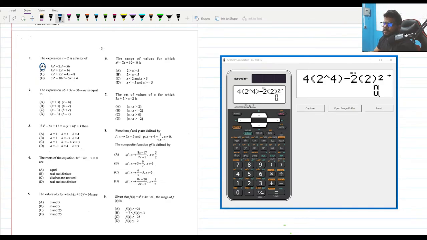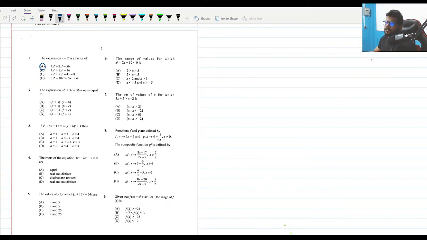This is equal to, again, these questions might vary, but this one is definitely a repeat. Rearranging it one time: AB minus 3B minus AC plus 3C, B into A minus 3, take away C into A minus 3. Yeah, A minus 3 into B minus C. Answer is D.